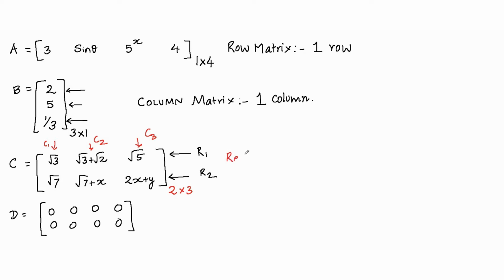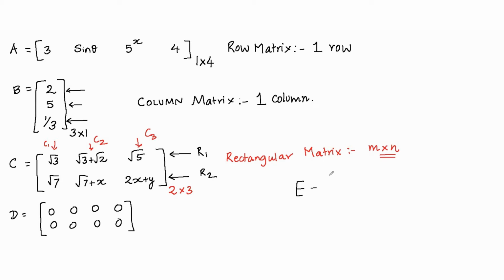Such a matrix is called a rectangular matrix, where the number of rows and columns don't match with each other. So a rectangular matrix is a matrix where the number of rows and the number of columns don't match with each other. So there has to be something known as a square matrix, right? This tells us that there has to be a matrix which is also known as a square matrix.